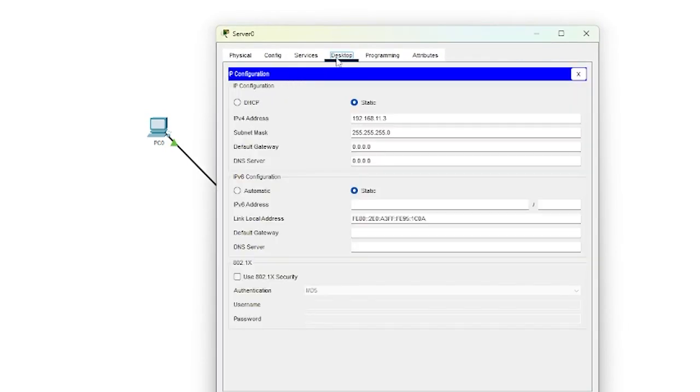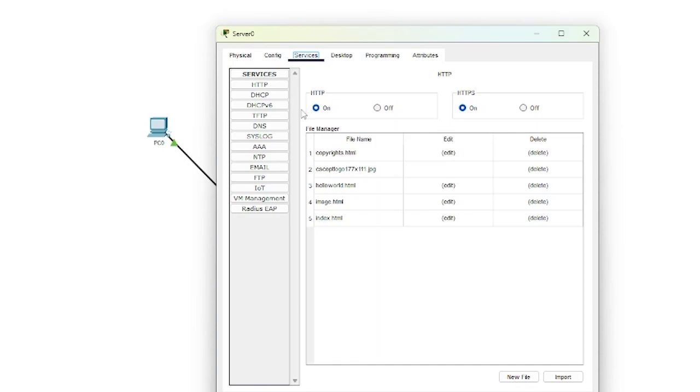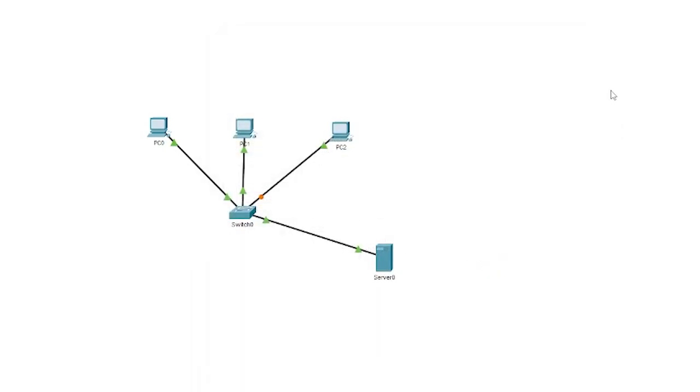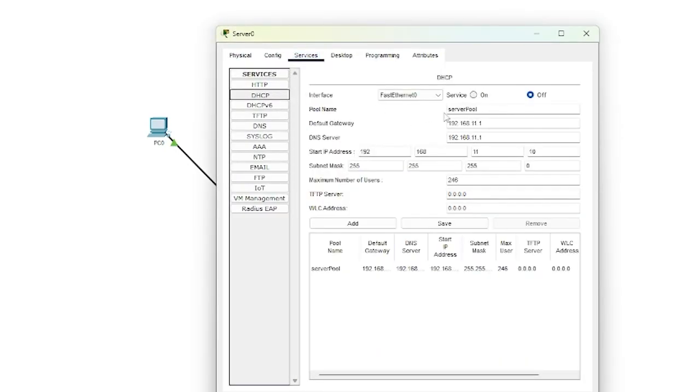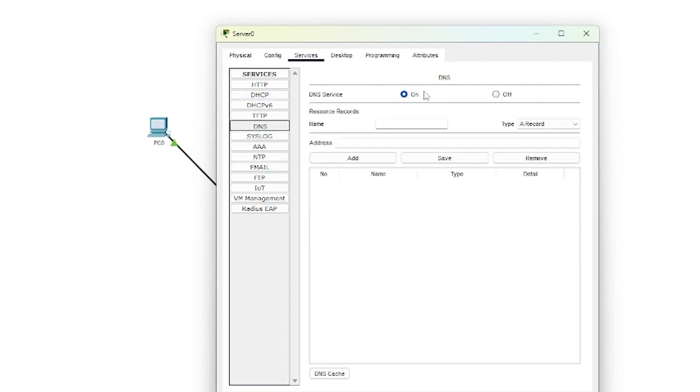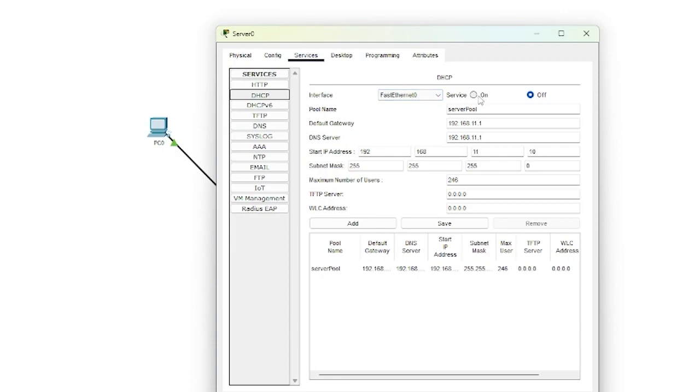Let's just turn off the DHCP. There we go. Remember, as I said, if you do DHCP, you need to turn the service on, because by default it's turned off, and the DNS as well, right? These things need to be turned on.